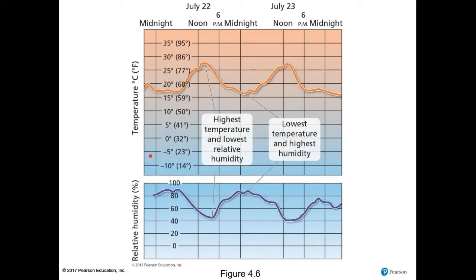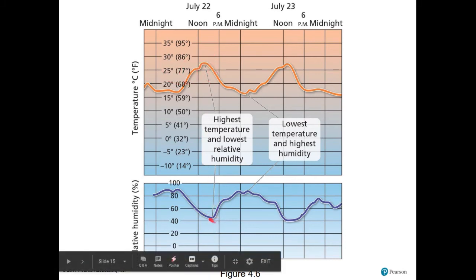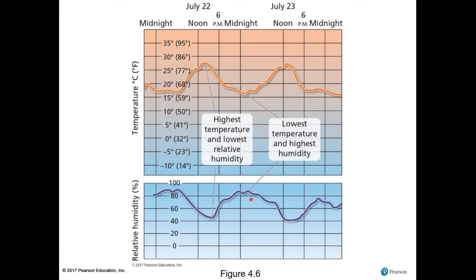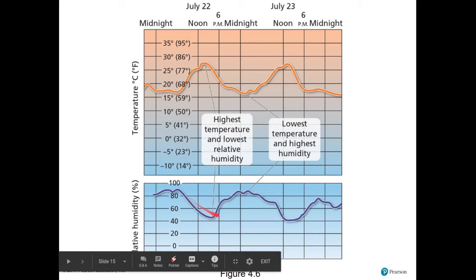Here's a temperature trace from the Sacramento airport. And you can see, here's the highest temperature during the day, lowest during the day, highest during the next day, lowest. The highest temperature has the lowest relative humidity, and the part of the day with the lowest temperature has the highest relative humidity. So they're an inverse relationship. As it gets warmer, unless there's more water vapor, the relative humidity is going to go down. As it gets colder, the relative humidity is going to go up.